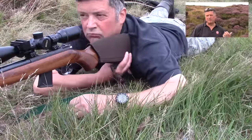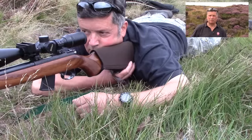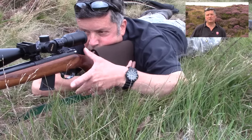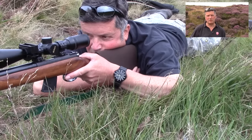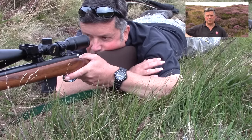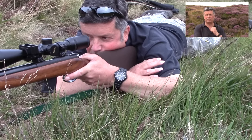Number three: grip. I'm going to plant my left elbow — being left handed — and I'm going to take hold of the grip of the rifle. Not too tight, not too loose, just as if I'm holding my cell phone. My weak hand is then going to come underneath the stock, and the stock is going to rest on it.